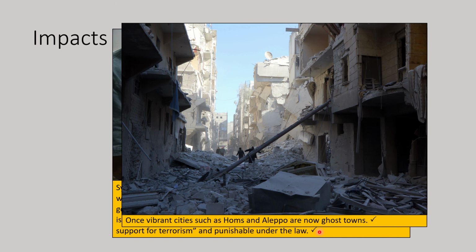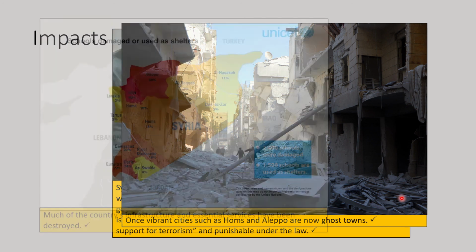And they're now, as you can see in the picture, just devastated. Ghost towns. There are no services, there are no supplies, electricity will not be regular, and there won't be rubbish collection or anything like that. These cities really are absolutely devastated places. They're unsafe to be in, and you can understand just by looking at that picture, if that's what had happened to your city, your entire city, you'd be forced to leave. You wouldn't have an option about it. It's not because you want to, it's because you're forced to, and that's the whole point.